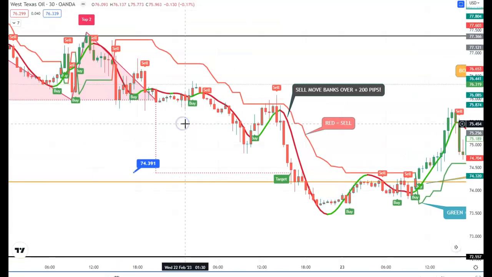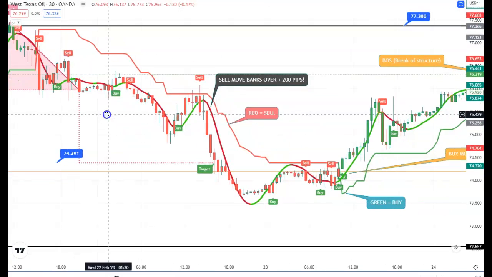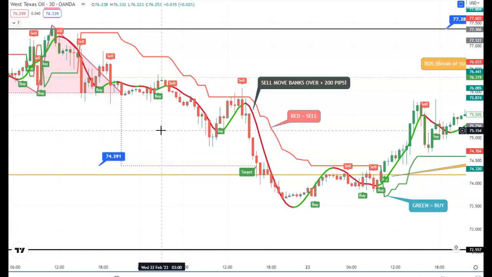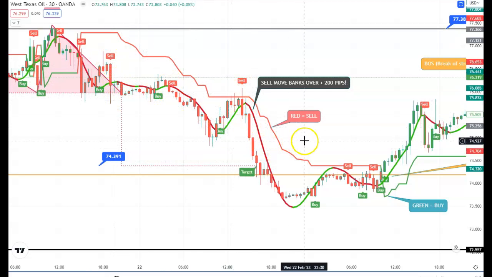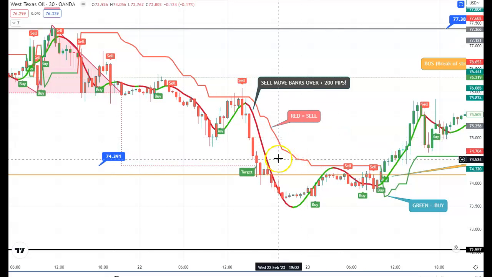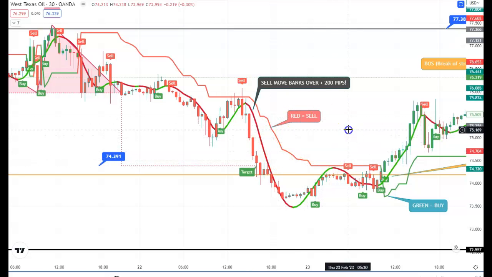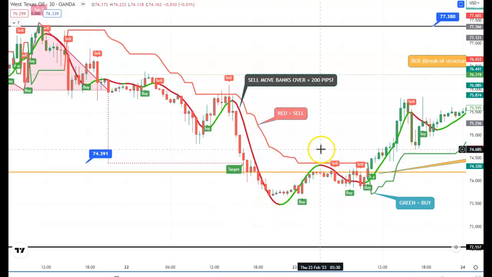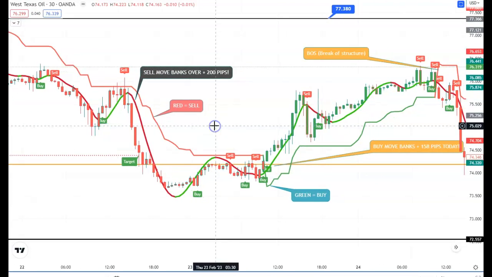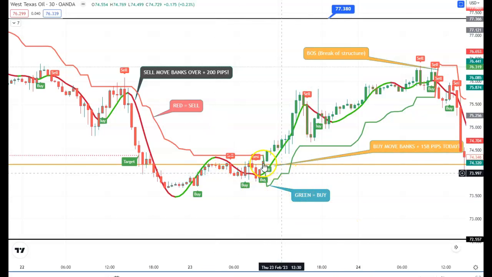And it's easy to see because when we get a break of structure, everything goes red, and you're looking for sells. So this is a 30-minute chart, very slow, but you've got 1, 2, 3 opportunities there to get in. So red means sell. And in this move here alone, that is worth 200 pips. This is only designed for day trading or scalping, it's not designed for position trading. So you day traders out there, if you want to have a lot of fun with oil, this is the way to do it.